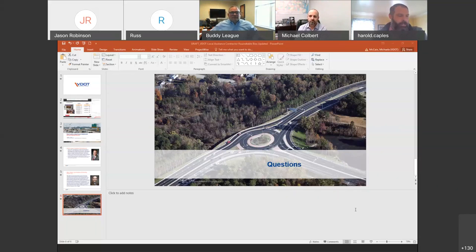Well, along those lines, I know some things that we do internal to VDOT, using just those tools in our toolbox from the standpoint of talking about completion dates, and we use fixed completion dates. We do get creative though, and we've done A plus B contracting. Now that's not very frequent, but we have done that. One tool that we use a lot more frequently, especially when we have a lot of work going on, I don't want to say the market's saturated, is dual date contracts. I don't know, Mike, Buddy, if y'all have an opinion or feel about dual date contracts and how well they work for you.